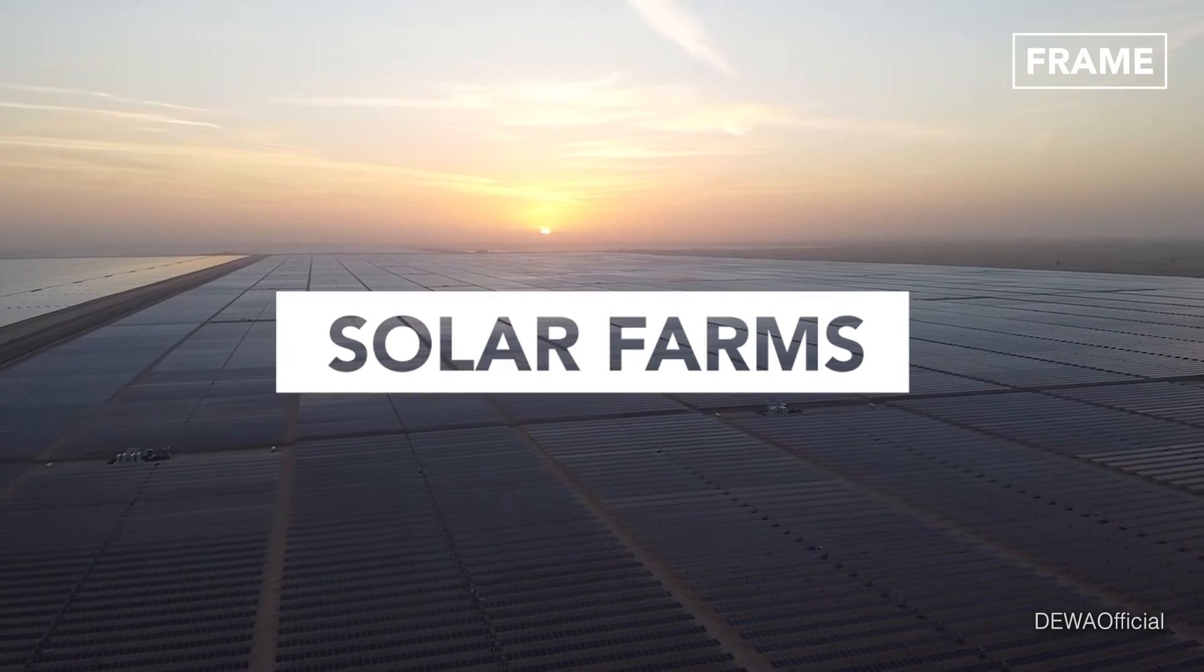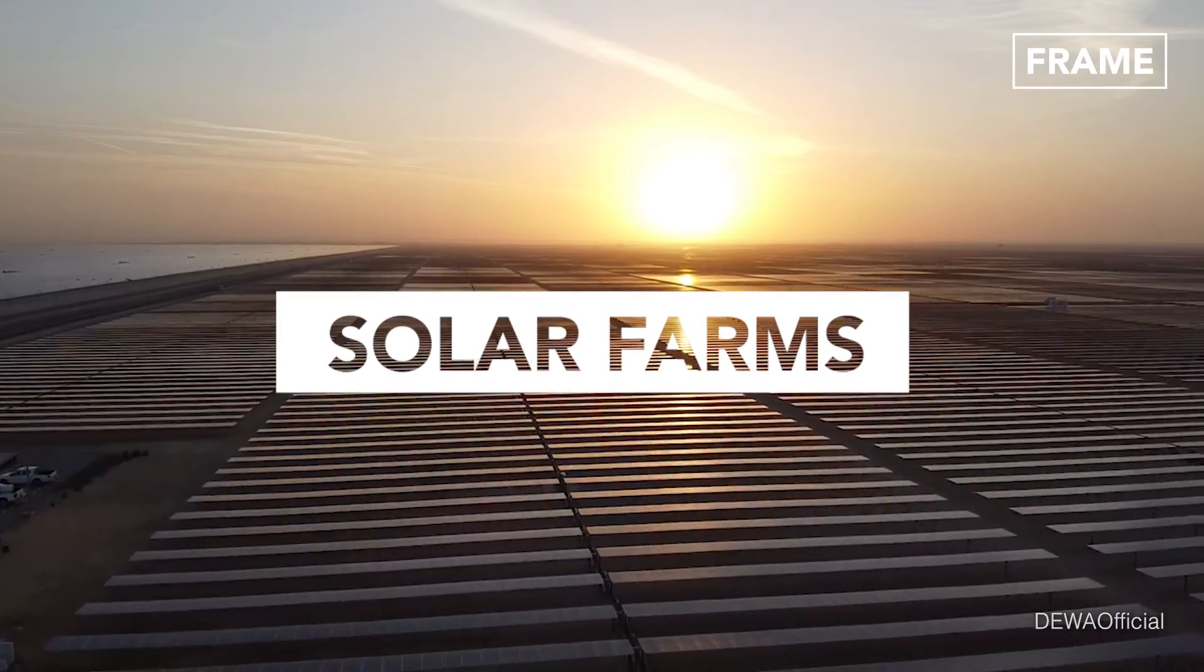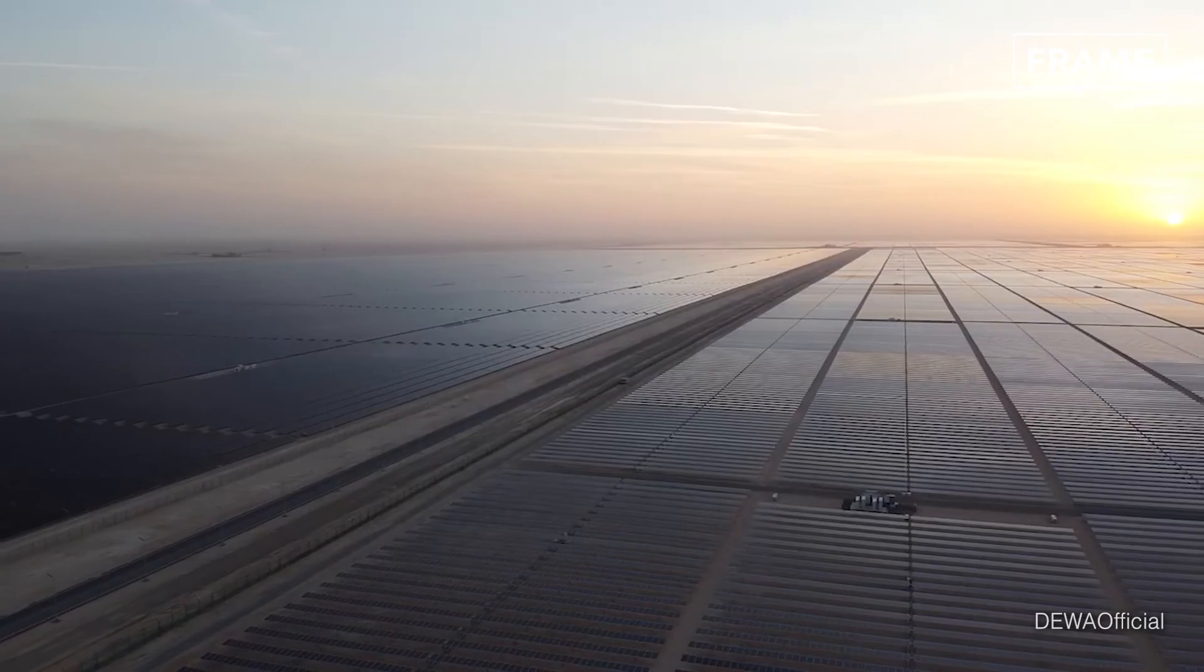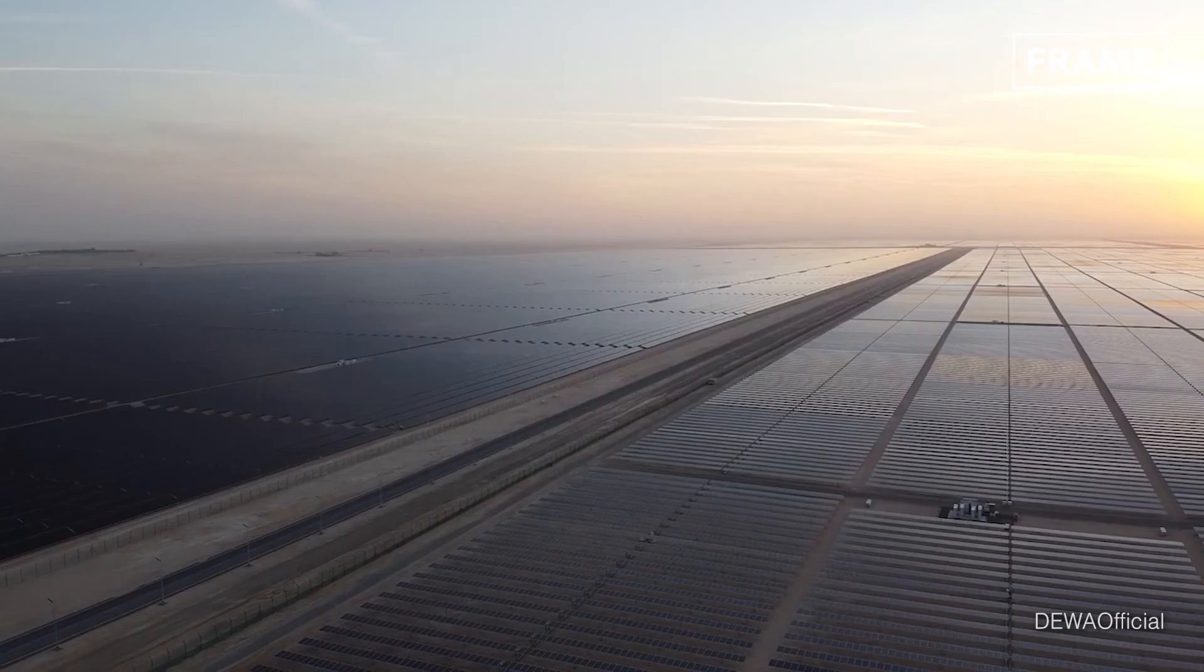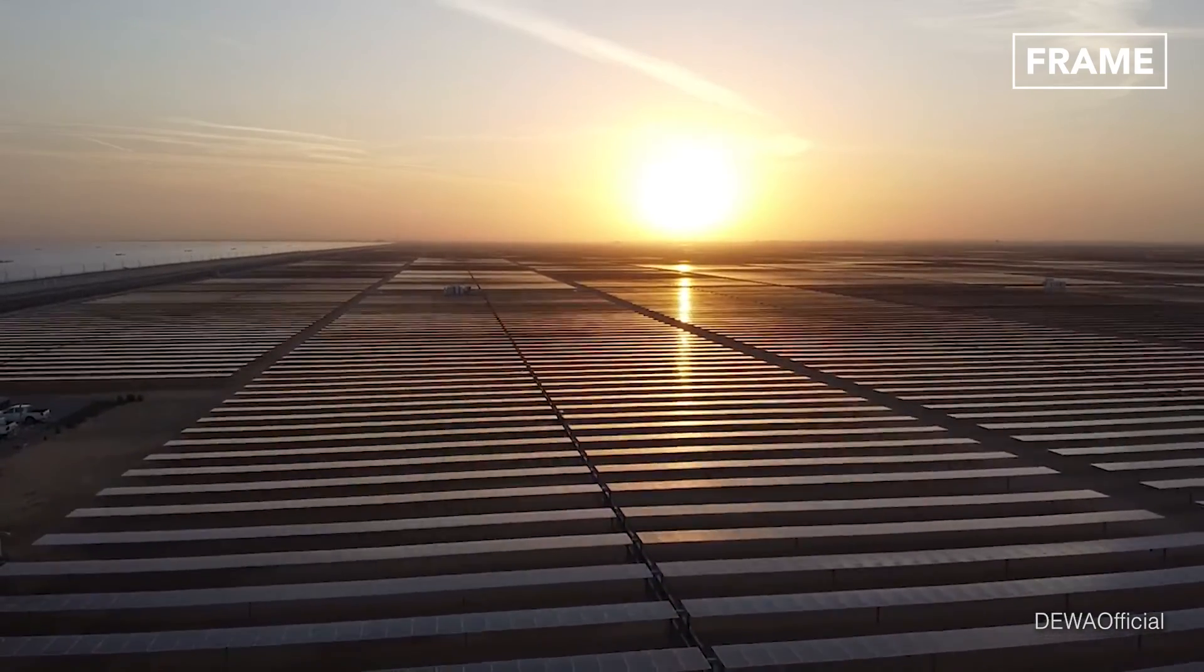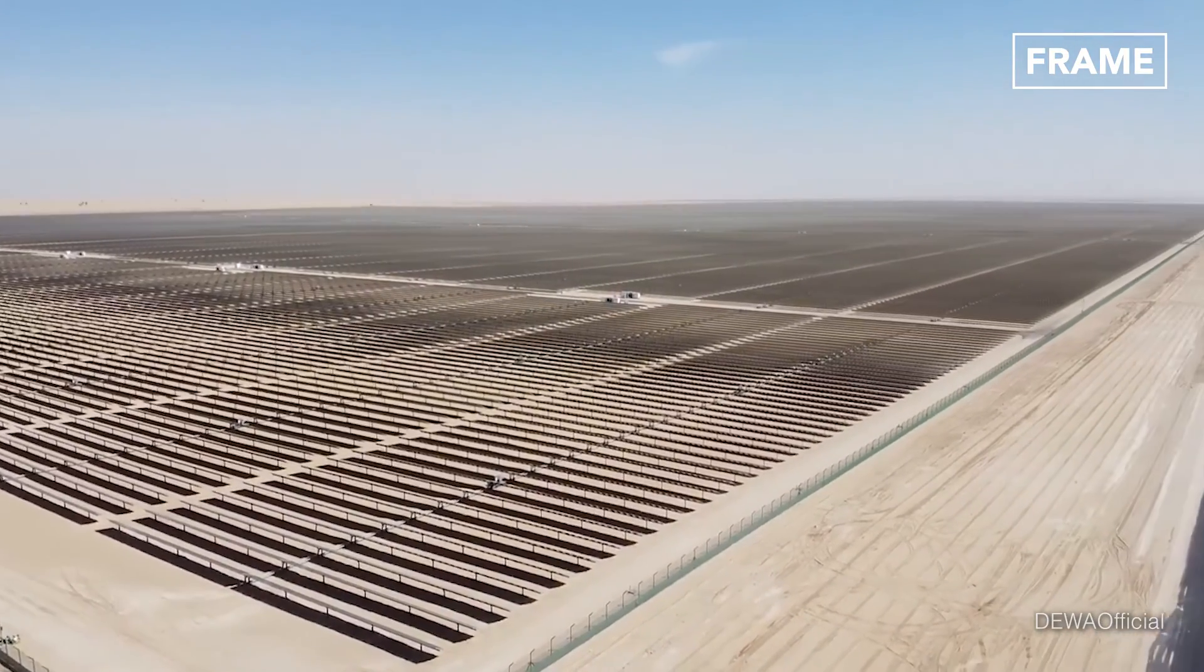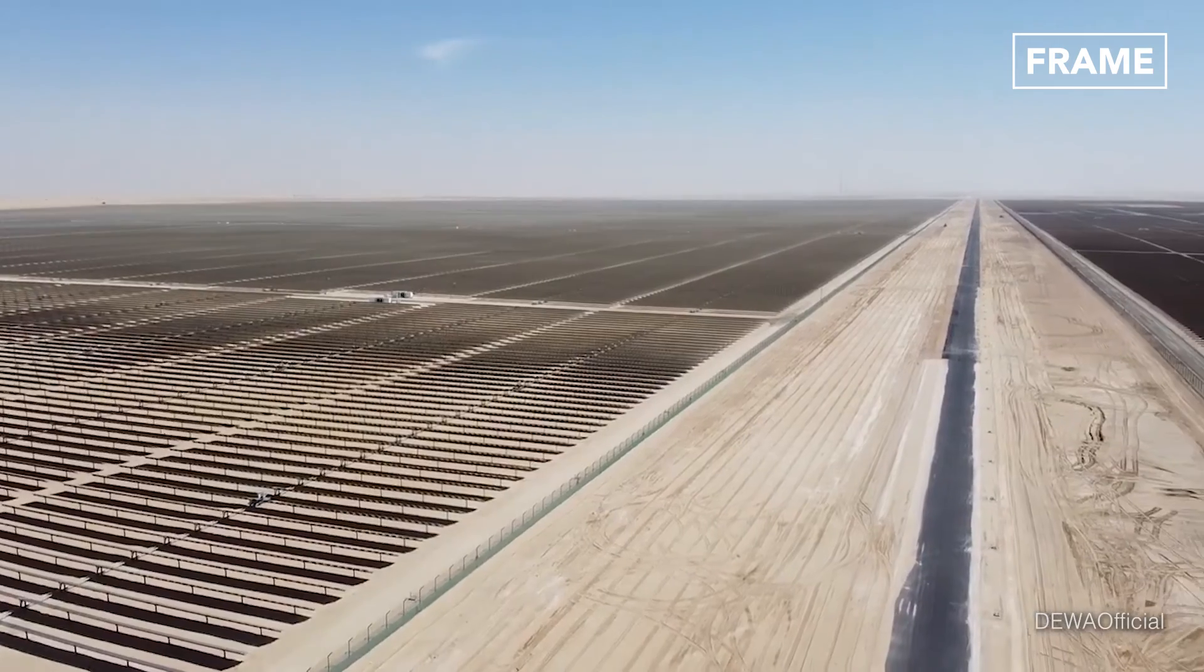Understandably, this results in many of the world's solar farms calling desert terrains their home. These solar farms consist of swaths of interconnected solar panels covering vast expanses of land. The resulting enormous surface area of the combined panels allows for maximum light absorption.